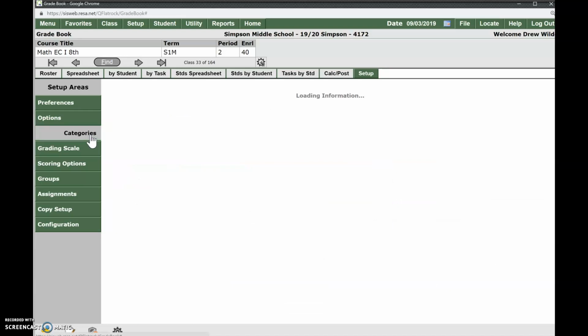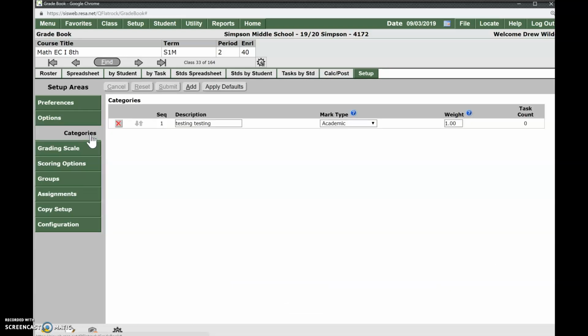That way you don't have to do the same process over and over again for all of your classes. Categories, you're really only going to have one category this year. I know before there was some summative and formative. I don't see the need for that. However, we are working through this for the first time, so maybe this will change. I just named hers testing, testing, testing. You can call it academic if you want. This is just what you flag the assignments for when you're creating them.